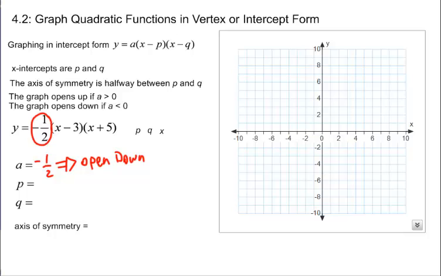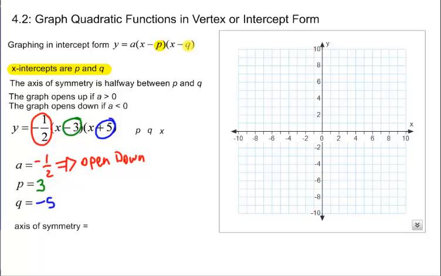Okay. But now here's the interesting thing. We've got x-intercepts P and Q. What does that mean? That means P and Q. And notice it's the opposite game going on here. P will be positive and Q will be positive if the x is subtracting them. So when you look at your problem, notice that right here I've got -3. So super secret opposite society inside of parentheses, okay? And what that means is P will be 3. And then x plus 5. Again, inside of parentheses, we've got the super secret opposite society, so that would be negative 5.